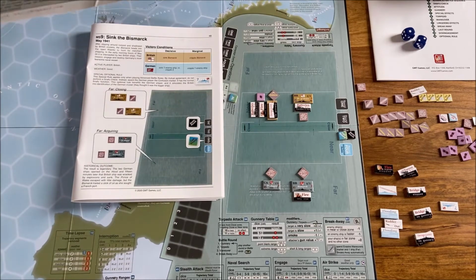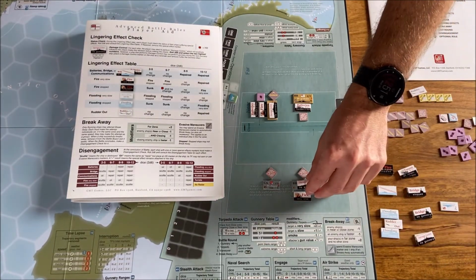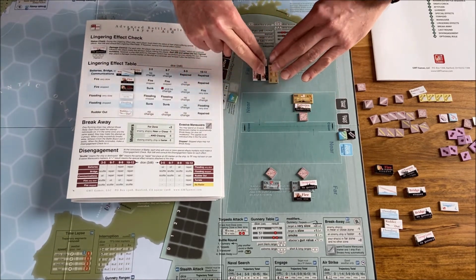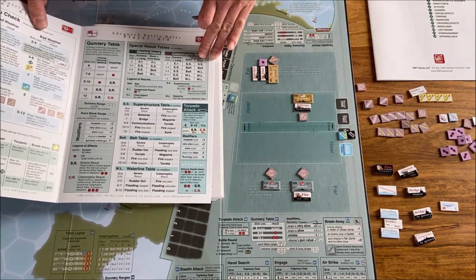Now we have a lingering effect step. We'll have a disengagement step, and then we'll see what will be the result. But looking at the situation, it's more like a German victory, but let's not get ahead of ourselves. Definitely there will be damage control here. That ship moved to the far zone. Damage control. I'm still not sure regarding the rules if you could do the damage control at the last turn. You should do it.